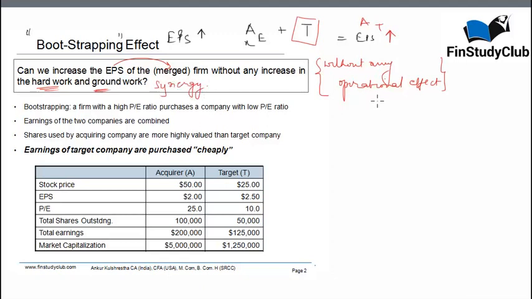It is a pure mathematical fundamental wherein the acquirer tries to show himself a little superior post-merger compared to his pre-merger situation. The movement that needs to be tracked is of the EPS, and the comparison is between the pre-merger EPS of the acquirer and the post-merger EPS of the merged entity.